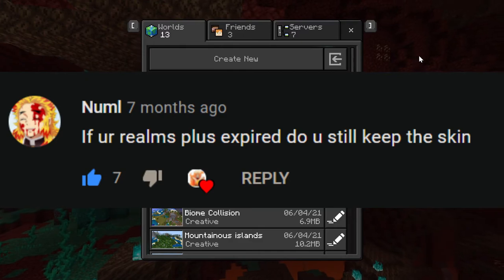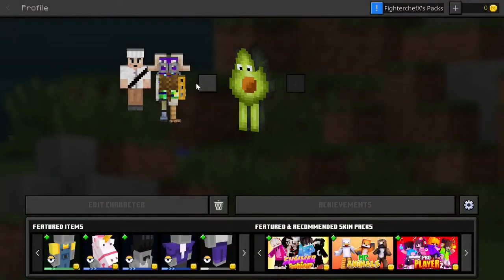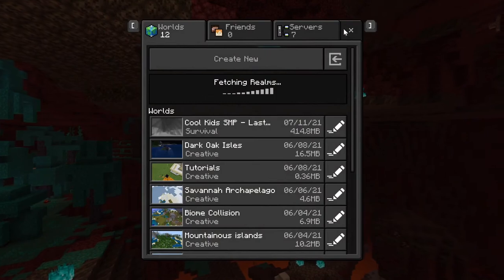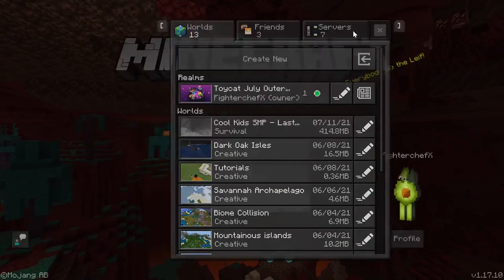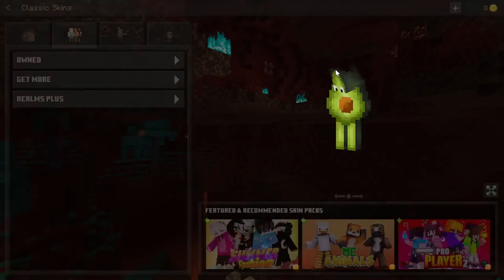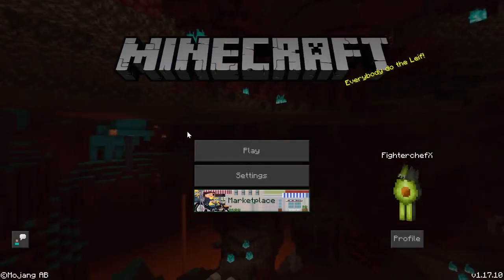And lastly, the last question I see here, Numi or NumL says, if your realm expires, do you still keep the skin? No. Like I said before, you do not keep the skin, sadly. It's weird how many people are obsessed with keeping the skin after their thing expires. But yeah, I guess you can't keep the worlds, but the skins, how do they even get rid of that? I'm just thinking you probably can't use it. Probably asks you to buy it if you want to use it.